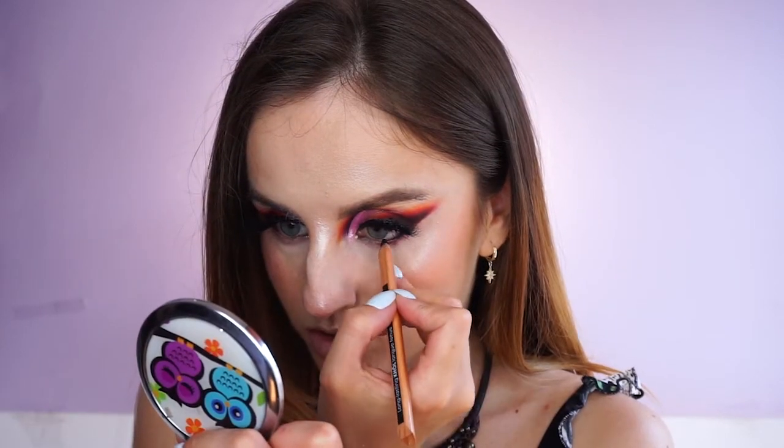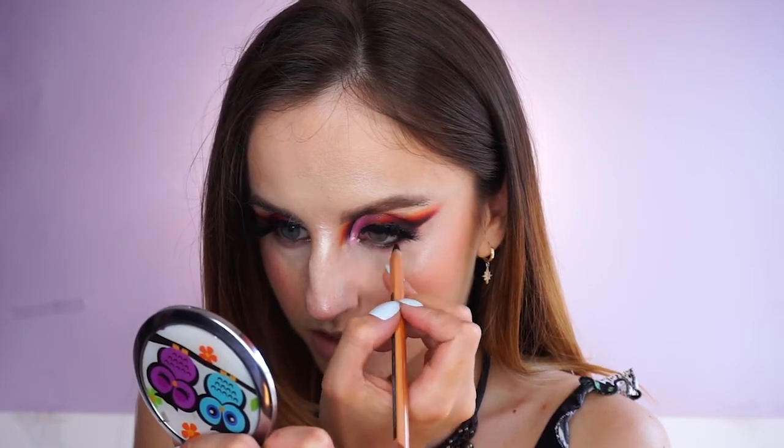Next I'm going to do my face off camera and then I'll be right back. Okay, face is done. It's time for me to do my lower lash line. I'm going to start with the pencil because it already transferred on my waterline, so I might as well do my waterline black. I already had in mind to do a black waterline, so that's good. So I'm just dragging this along my waterline.